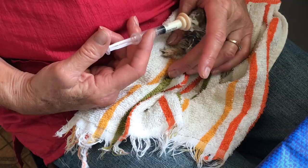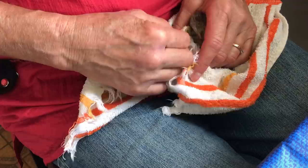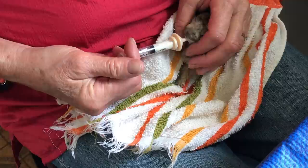And then they did good the first day and night, and she was really faithful and got up in the night to feed them early in the morning. She's not a morning person, but she did it. Thank you, Tori.